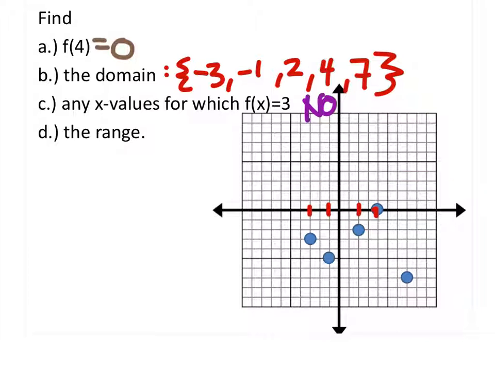And then finally, we have the range, which is just all the y values. Since there's no lines connecting these, we don't have any intervals like we did on those last ones. We have a y value at 0. I'm working my way down. I have a y value at negative 2, one at negative 3, one at negative 5, and one at negative 7.